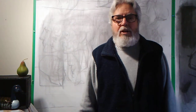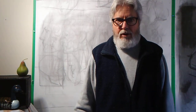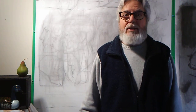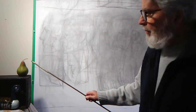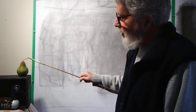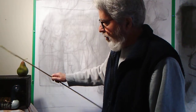Welcome back, class. Now what we're going to do is pick up the idea of the envelope. The envelope is going to work in relation to gesture drawing. It's going to help you structure an object at its widest and highest points. It's a technique where, when you look at this pear that's sitting here, if I eliminate little things like the stem and put this into a very tight configuration, you get a triangle if you map it out all the way around.